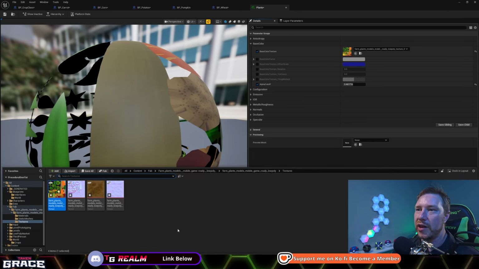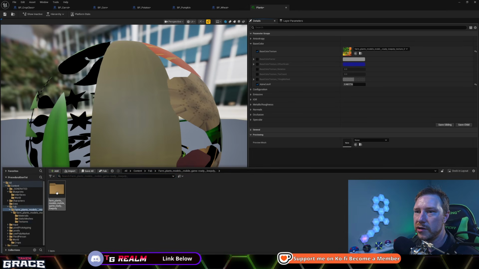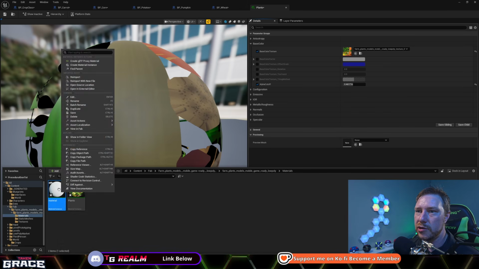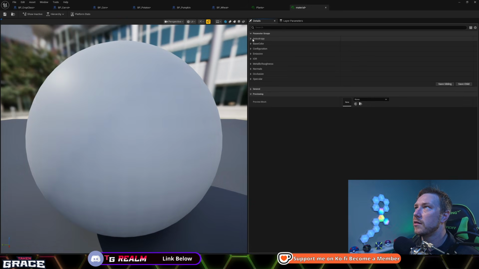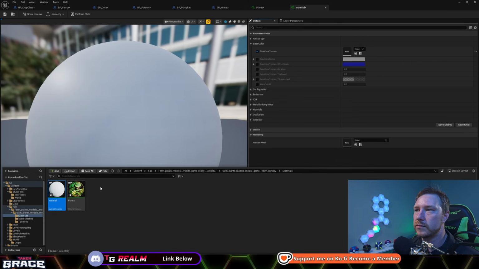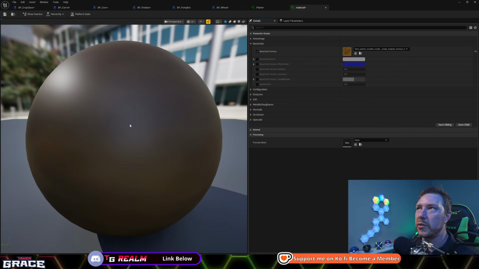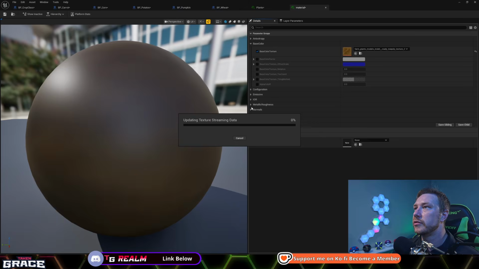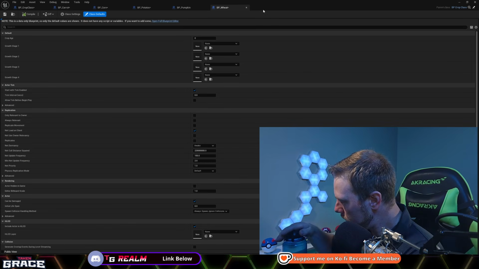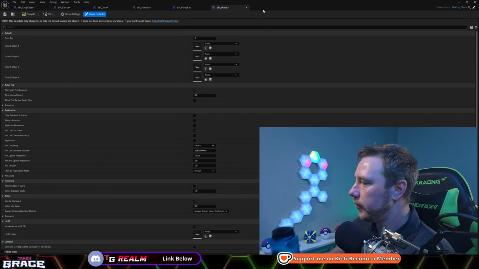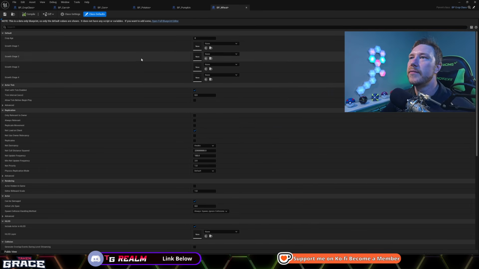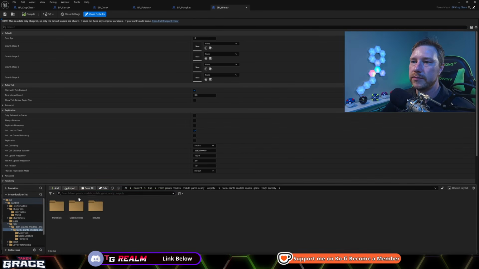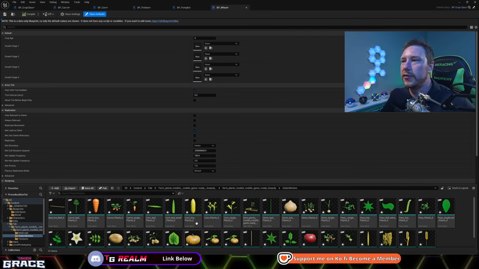Okay, so that's fixed. And then what's the other one here? Materials, plants, material. We'll open this up now. Base color, textures. I assume this one because it's the other one we didn't use. I did want to edit this. We'll edit it later once it's in the world. All right. Did that fix all of our problems? It did. Great. All of our stuff looks cool.